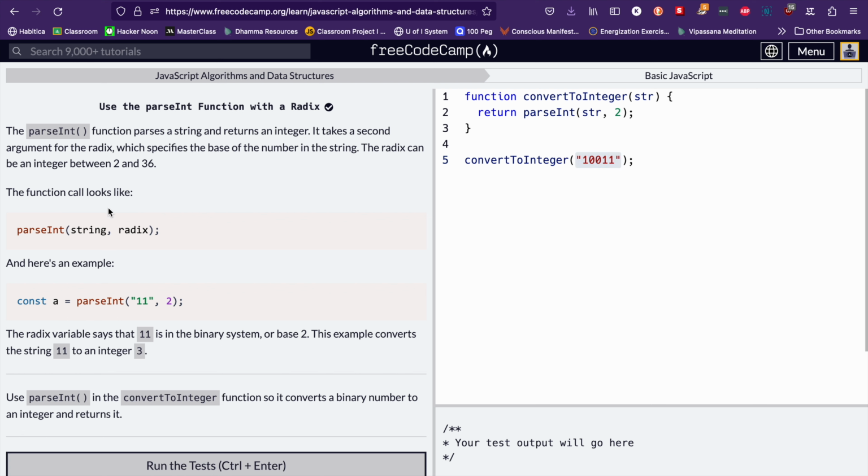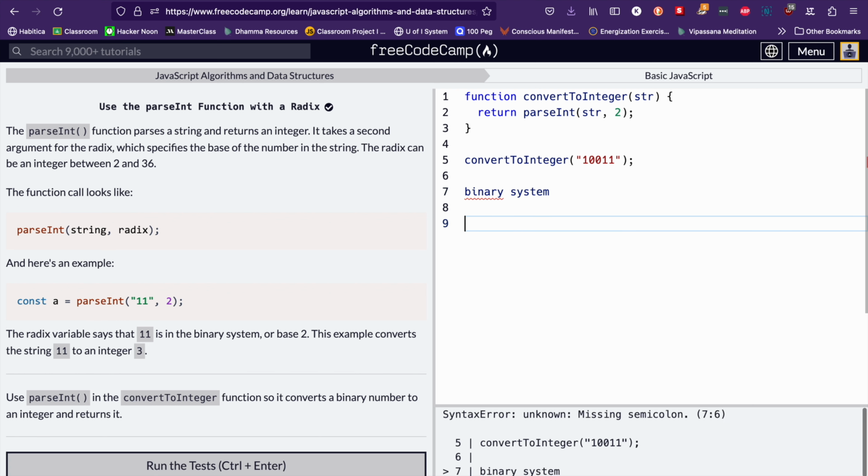So it says down here that there are two parts to the parseInt function. The radix can be an integer between 2 and 36, and then the string that you want to change into an integer. The radix is essentially saying what base system you want it to be. I'll give you two examples. There's the binary system, and then there is our normal base 10 system.